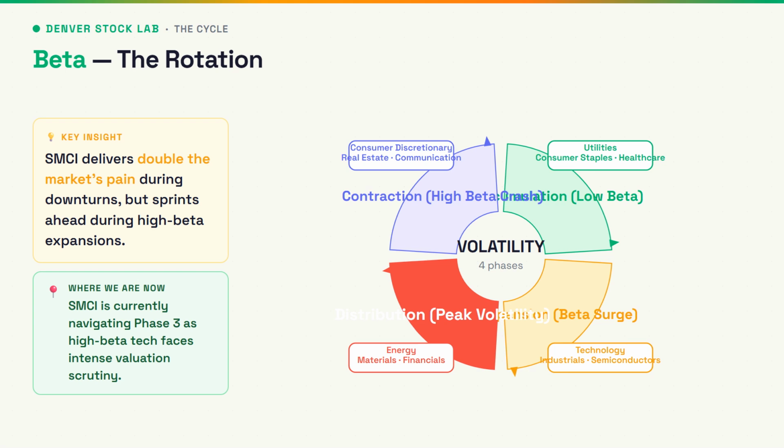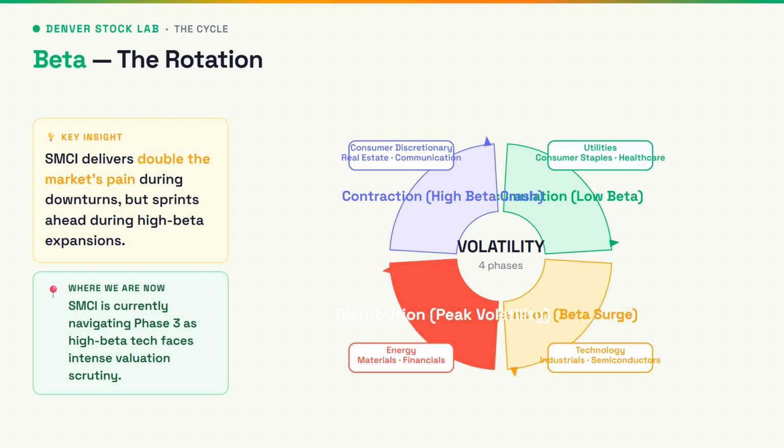Let us look at what happens when bad news hits the economy, or inflation fears rise, and the market takes a sudden, painful downturn. Suppose the S&P 500 index drops by 10%. If you own the market index fund, you lose 10%. It hurts, but it is manageable. If you own Microsoft, with its beta of 1.2, your position drops by about 12%. But if you own SMCI, with its high beta of 2.0, the math works against you with brutal efficiency. We take that 10% market drop, multiply it by the beta of 2.0, and the result is a devastating 20% loss in your portfolio. During a market correction, SMCI delivers double the market's pain.